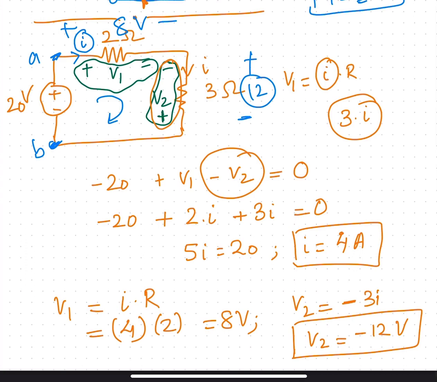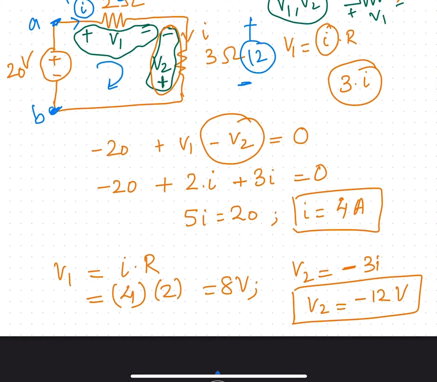Now, one thing to note here is that this V1 and V2, the ones shown in green, I have given this convention by myself. I have said that I assume that the 2 ohm resistor has a voltage V1 like this. What the polarity of this resistor is going to be will be decided by the current and the resistance. So when I have to see any circuit element, I can show the current like this, or I can show the current going like this.